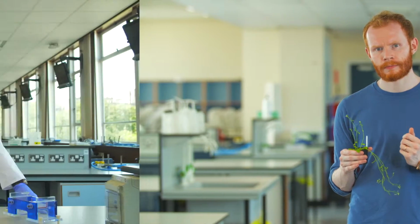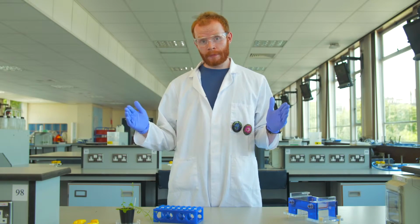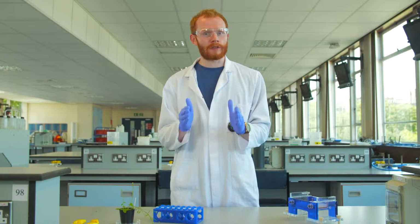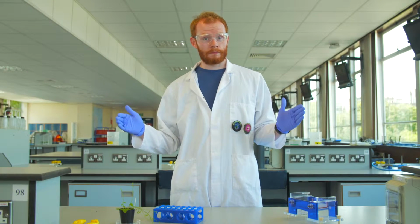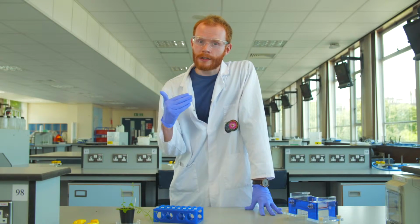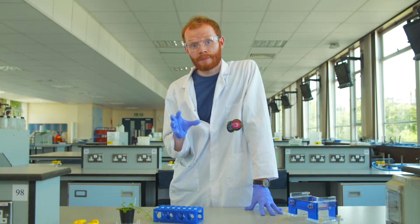Well, one method we could use is a special form of chromatography called gel electrophoresis. Now, let's say I have a plant gene. Using CRISPR, I've purposefully taken a large section out of the middle of that gene, so my mutated gene will be much shorter than my non-mutated gene. Now, using gel electrophoresis, I'll be able to identify which plants do and don't have this mutation.